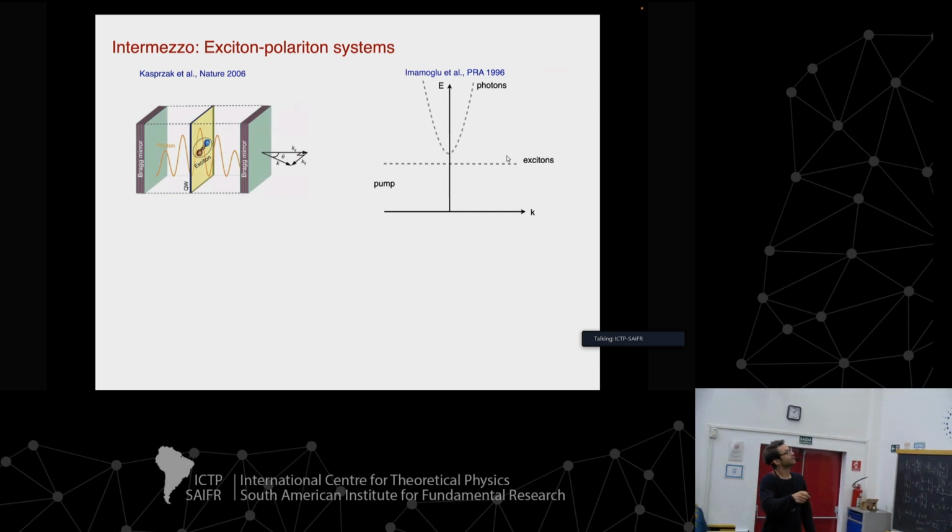These are these exciton polariton systems. I'll just briefly walk you through the physics of this system, and then we'll connect it to this Keldysh theory. Okay, so in these exciton polaritons, we have what is called a quantum well. This yellow thing here, where the main degrees of freedom that can be excited are particle-hole pairs, electron and hole pairs, which are called excitons.